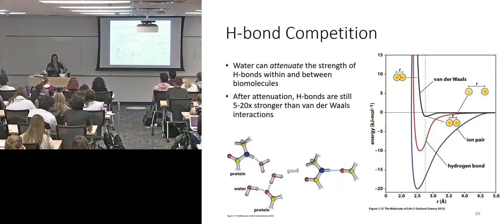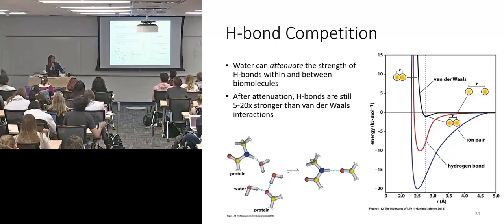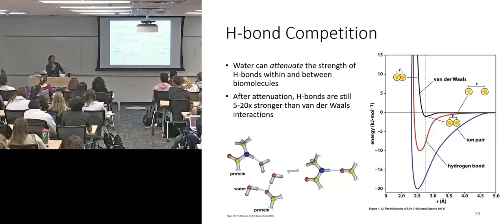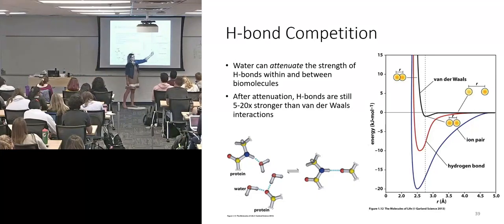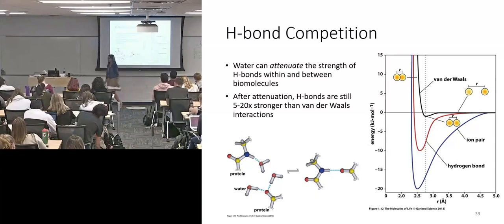So this was a question I got. I wrote it down so I read it properly. From a student: if the most negative energy represents the strongest interaction and water weakens the interaction energy, is it making the energy value less negative, but the number is actually larger overall? The answer is yes. Water is making that interaction weaker, but on this plot, weaker means less negative, okay? A shallower energy minimum, if you will. It's a valid question, a lot of words there. They were right, the answer is yes.